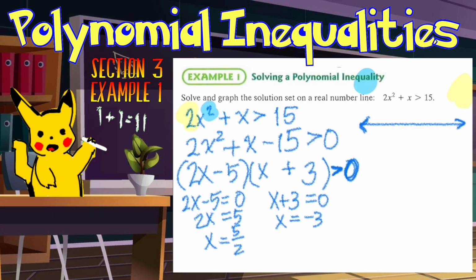Now my x-intercepts are, as I found, 5/2, which is 2.5, and -3. Obviously, -3 would be on the left, and 5/2 or 2.5 is on the right because, you know, numbers and how they work. Now, when I taught graphing polynomials as well as graphing rationals, which, if you need to be the best grapher ever, go watch those videos, please.